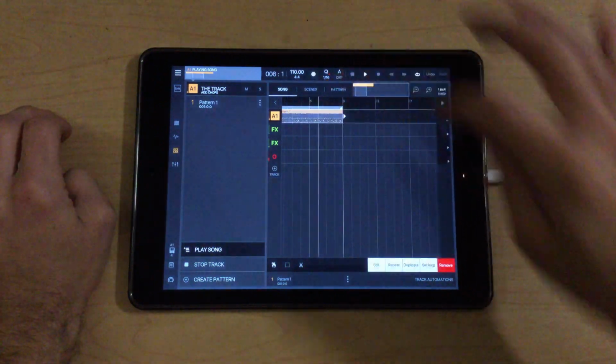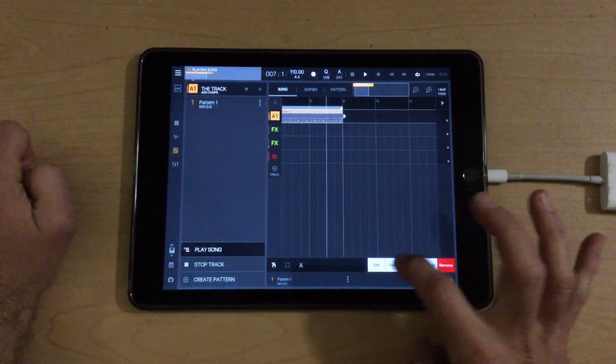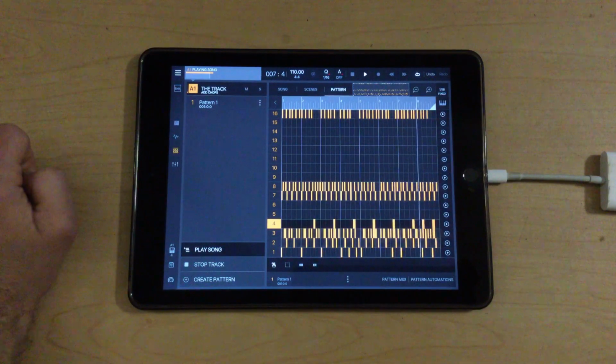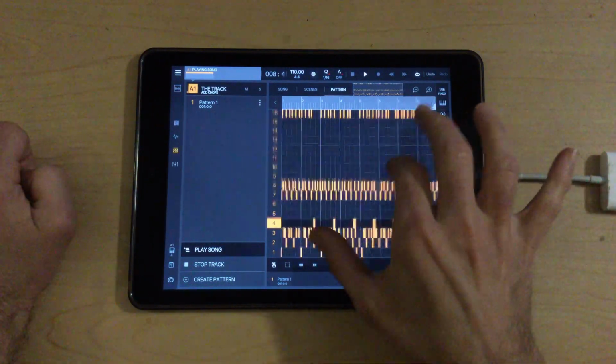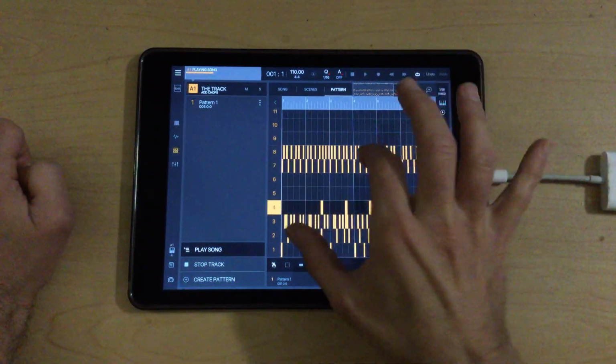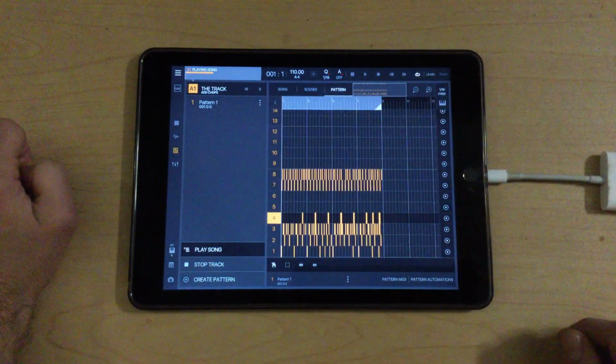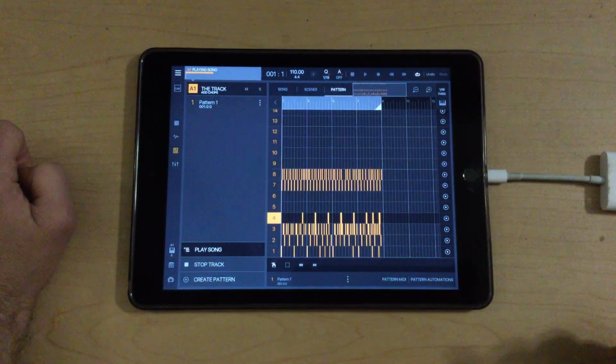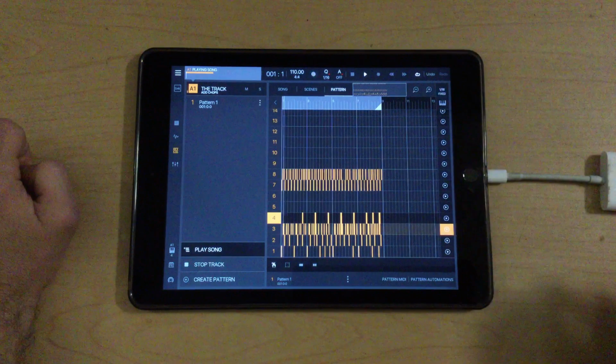Now, if we just select the pattern and go into edit mode, we're into the mode where I'm inputting all these MIDI notes. And what I might do is just go in there and start moving things around and tightening things up.